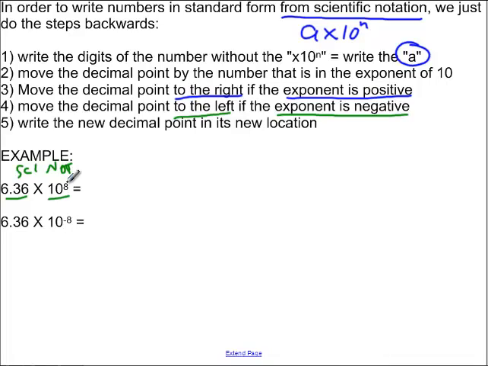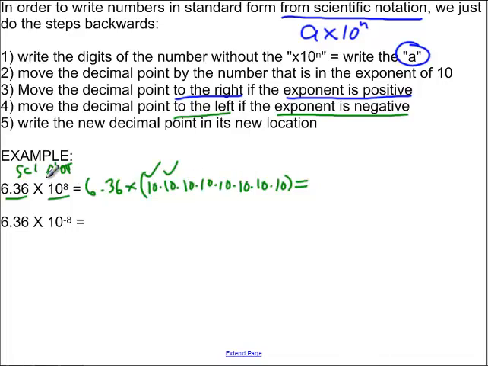So if we go through maybe a thought process, we'd say, well, maybe this is 6.36 times 10 to the 8th power. Well, 10 to the 8th power would be 10 times 10 times 10 times 10 times 10 times 10, 1, 2, 3, 4, 5, 6, 7, 8. So we're multiplying the 6.36 times 10, and then multiplying by 10 again, and again. And what do we get when we multiply by 10? 6.36 times 10 would give us 63.6. Multiply by 10 again, now we'd get 636.